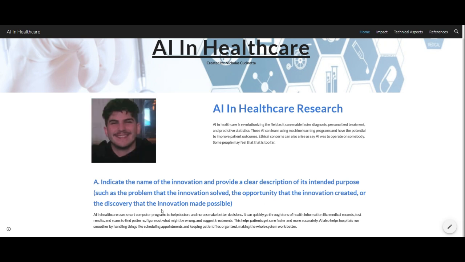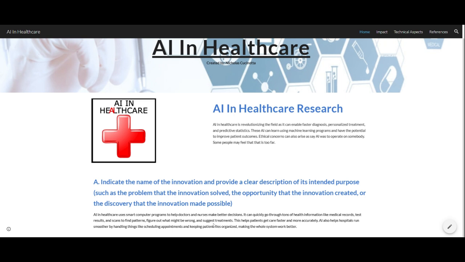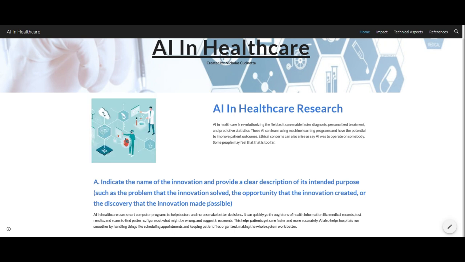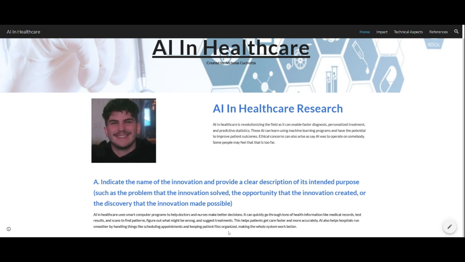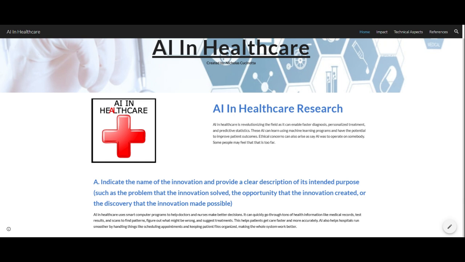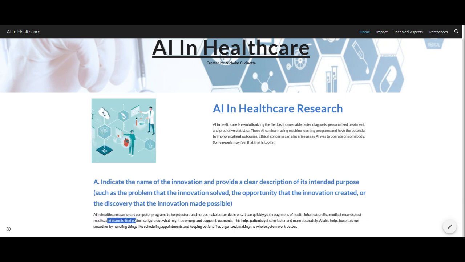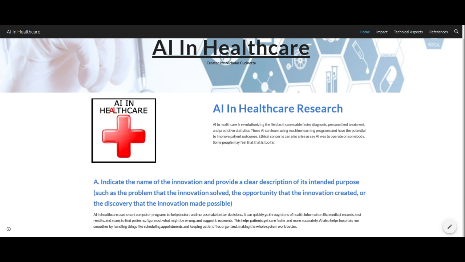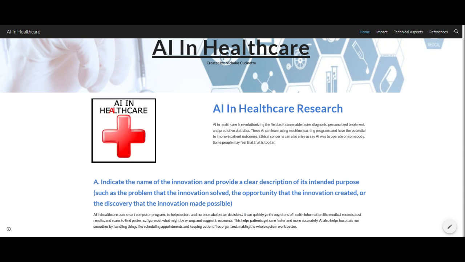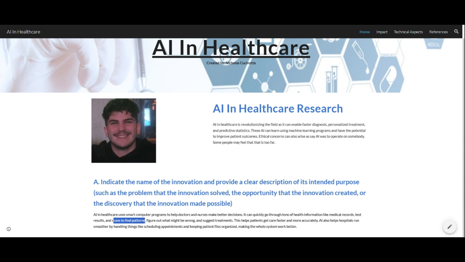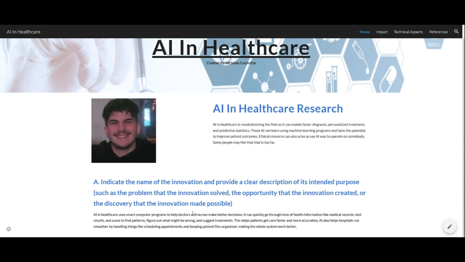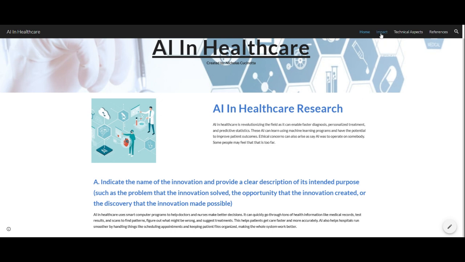On this page, I defined AI as the ability of machines to mimic human intelligence, including learning and reasoning. And I also explained how it can be used to find patterns and scan things. So it can go through medical records, test results and scans, and it can find patterns. And basically, all around what it does for the field is make things easier for medical professionals.